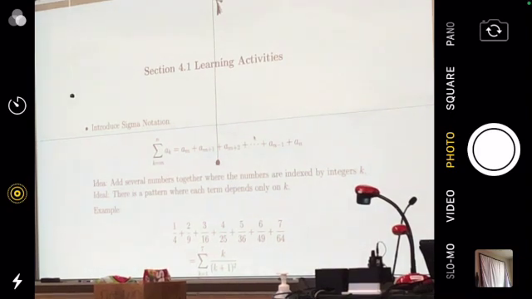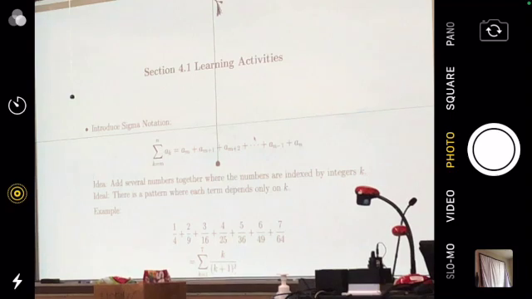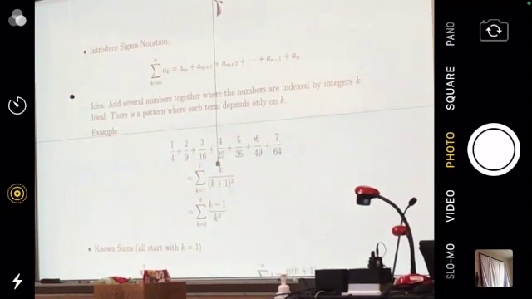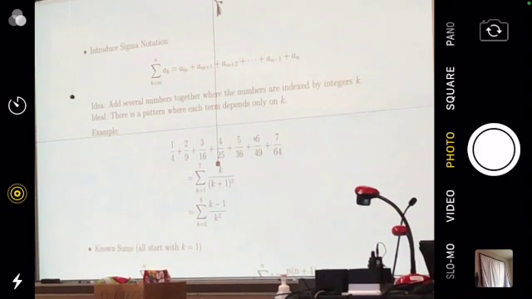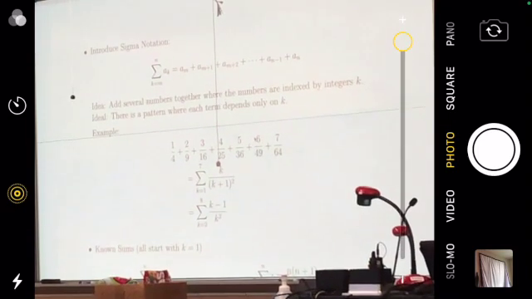What else could we do? What if I really like the idea of just k squared in the bottom? Subtract 1 from the top. Yeah, I could keep the bottom as k squared, but if I do that, where do I need to start? I need my first index to be 2, my last index to be 8. So then what happens in the top? I have to subtract 1 each time from the index. So those are the exact same sums. There are multiple ways to write these.